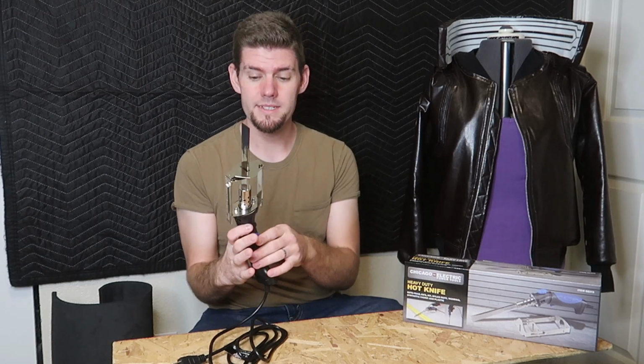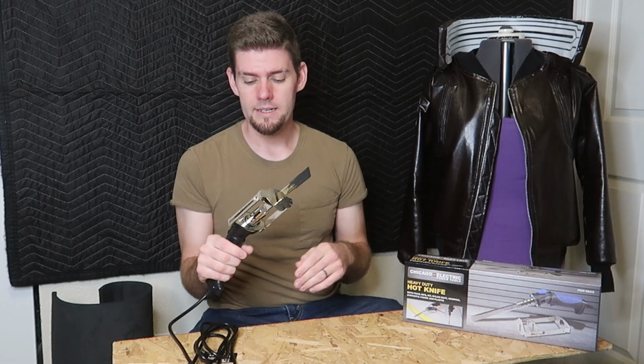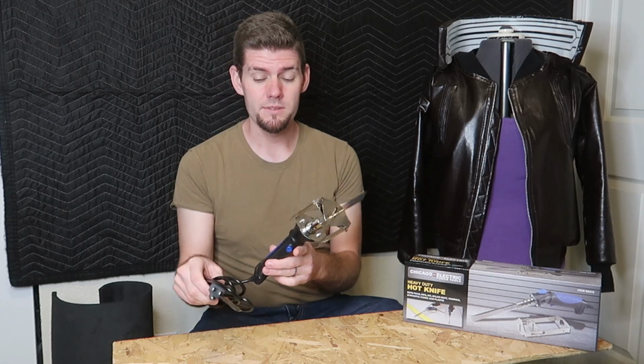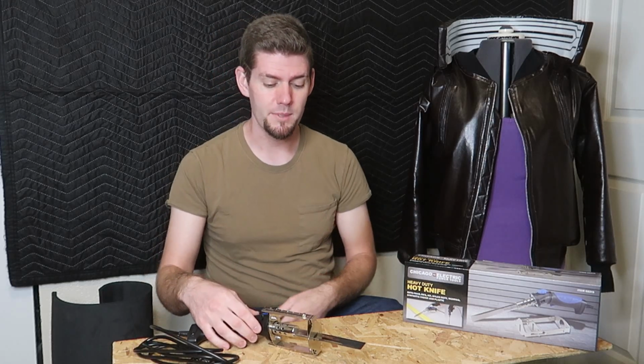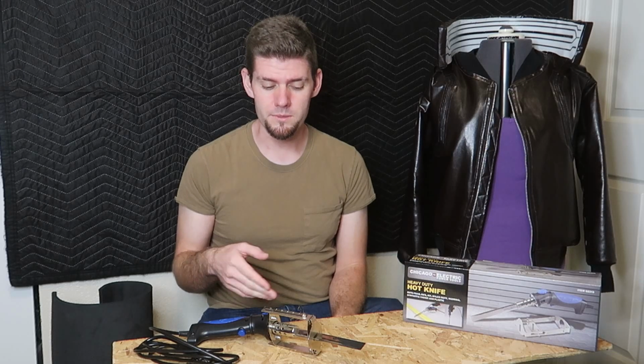So there is a couple things like that that'll kind of help with the momentary switch, but it is definitely a safety thing for these tools in general. There was a few recalls on them in the past that had the on-off switch to where the on-off switch broke and it just stayed on. It doesn't always have the potential to break in the off position, so because of that, they only allow a momentary switch when they produce these now. And that's just more or less them covering their butts for a prior issue they had in the past. So kind of just want to let you know on that one, because it seems to be one of the main things a lot of people complain about with this tool.